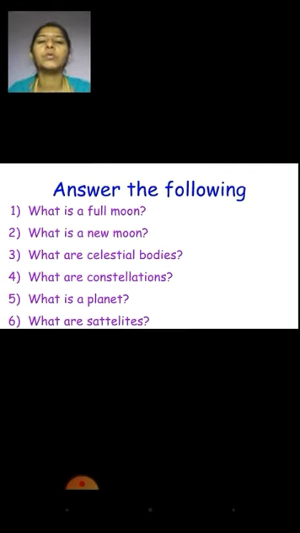After you find out the answers for these questions, you have an activity also. I've given some letters to rearrange. You have to do rearranging work, that is, unscramble the names of planets. So you're going to find out what the names of the planets are here. You have to rearrange the letters to form the names of the planets.